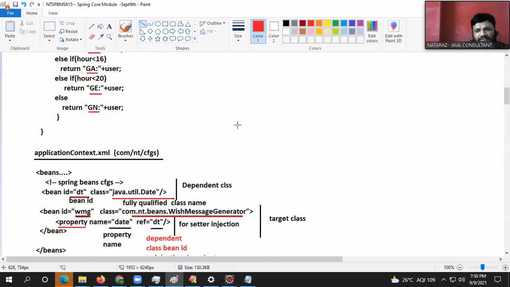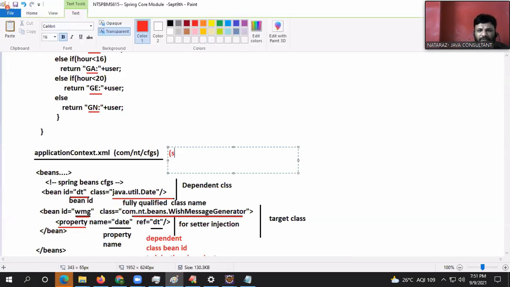Right, guys. Now tell me, guys. The container does not do everything on its own. We should give instruction to the container. How does the container expect instructions or guidance from you, boss? In the form of an XML file, which is technically called as what? Spring Bean configuration file, right?